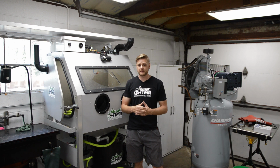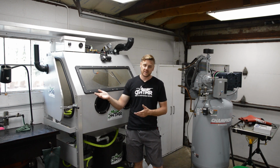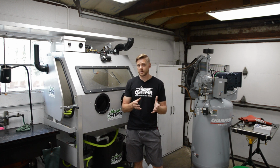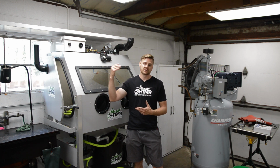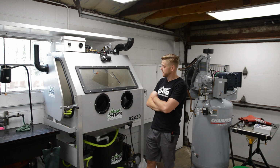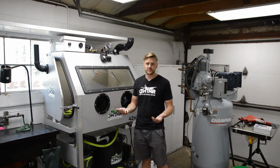That would probably be the best match. The next size up is the 25 CFM. So you can run a larger gun, but the problem you're going to run into is you're going to eventually deplete the tank and the pump can't keep up, and then you're just going to have to sit here and wait for your compressor to keep up.